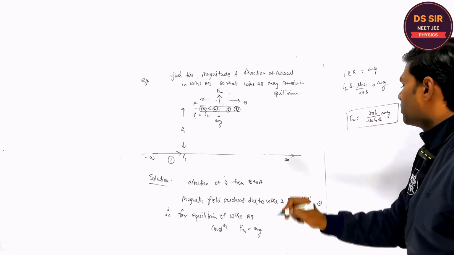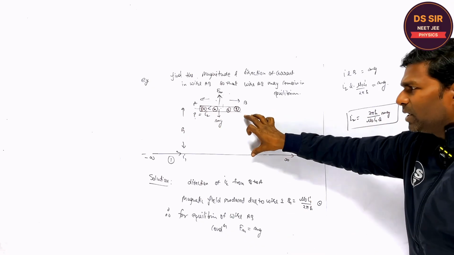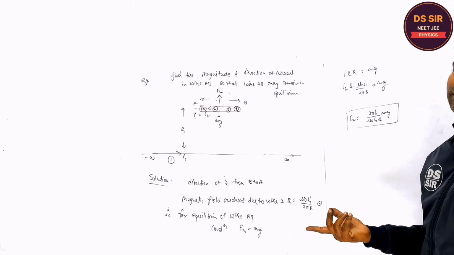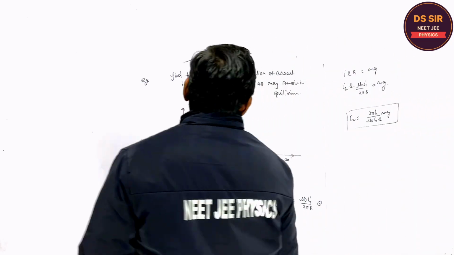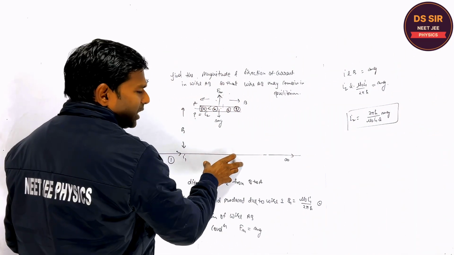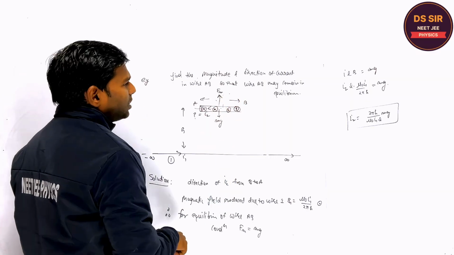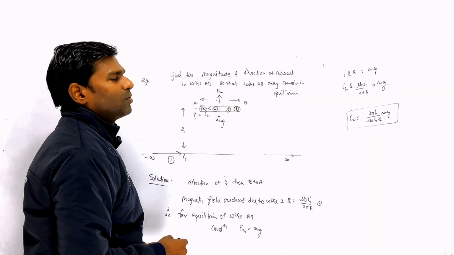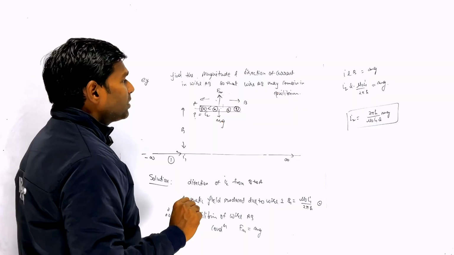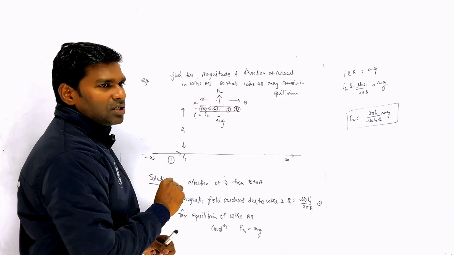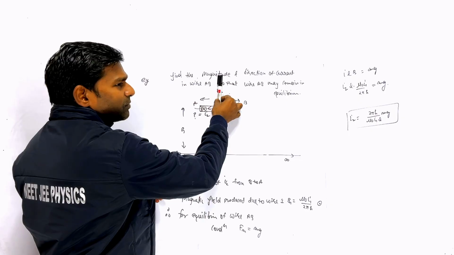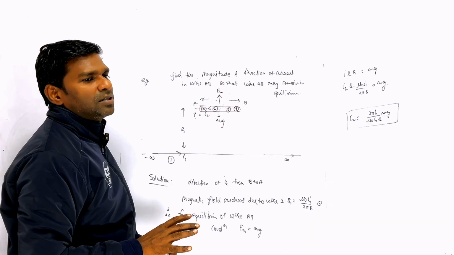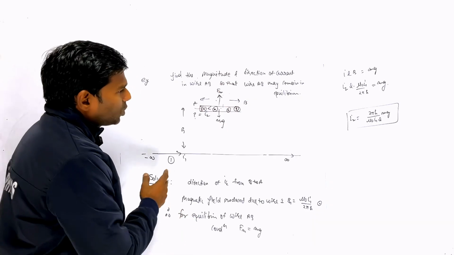Is it clear? Although they will give some parameters, one parameter would be unknown, and you have to find that. But the concept is that because of its magnetic field, the magnetic force will be in such a direction, and the magnitude will be equal and opposite to the gravitational force. Also, you will remember, sometimes it is very tough to find the direction. If the force is repulsive, then the direction of the current in the two wires will be opposite. Do you understand this? Copy this.